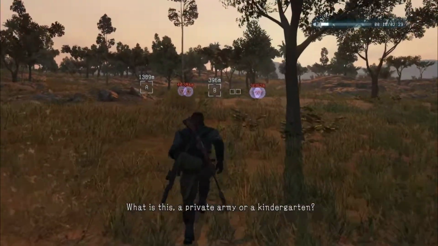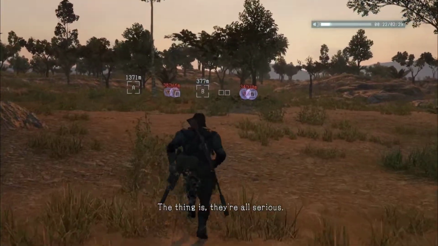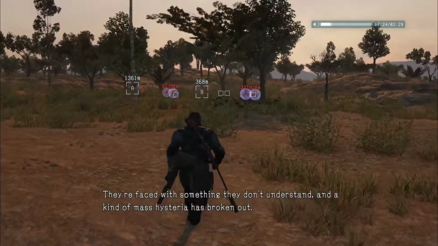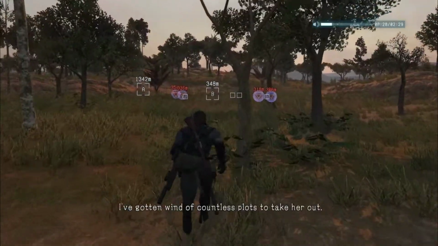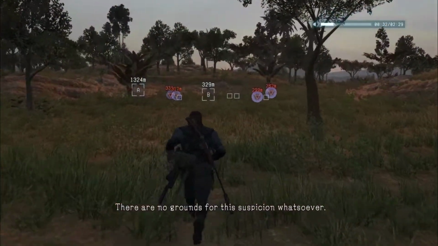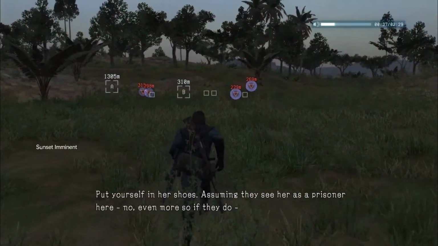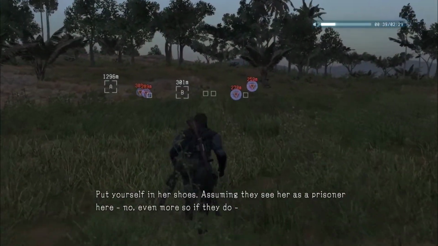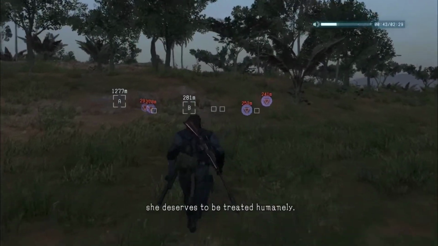What is this, a private army or a kindergarten? The thing is, they're all serious. They're faced with something they don't understand, and a kind of mass hysteria has broken out. I've gotten wind of countless plots to take her out. There are no grounds for this suspicion whatsoever. Put yourself in her shoes, assuming they see her as a prisoner here. No, even more so, if they do, she deserves to be treated humanely.